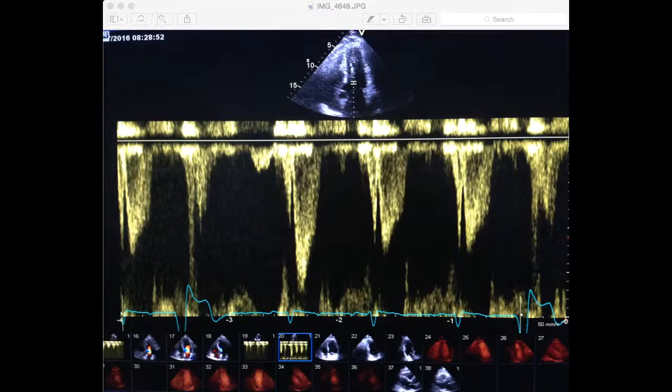Look how much blood comes out with this premature beat — much less blood comes out at a much lower velocity. This is why people feel that missed beat, because they're used to this much blood coming out at this velocity, and suddenly a lot less blood comes out at a much lower velocity. And then after this beat you're waiting a lot longer before you get the next beat — that's the compensatory pause.